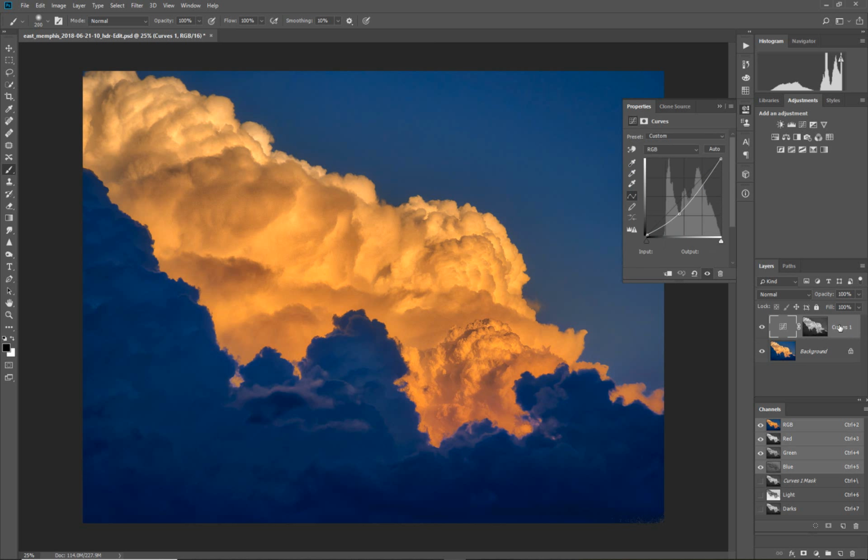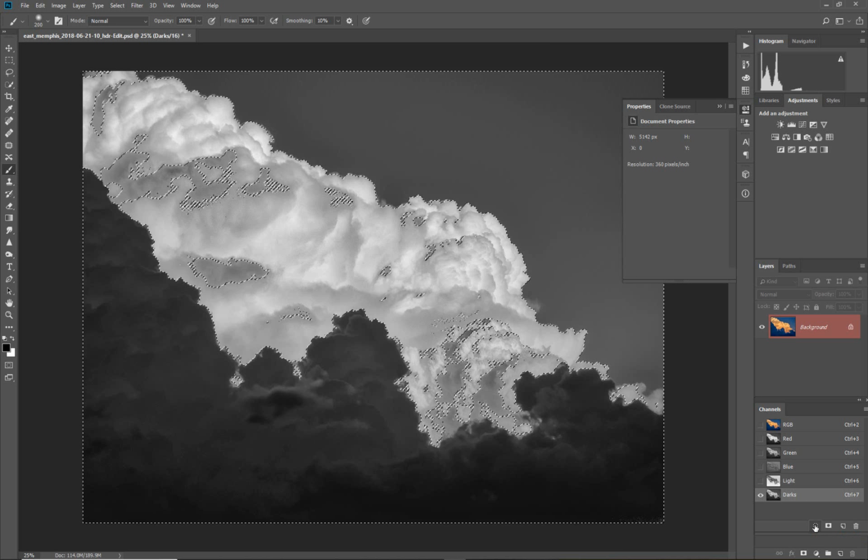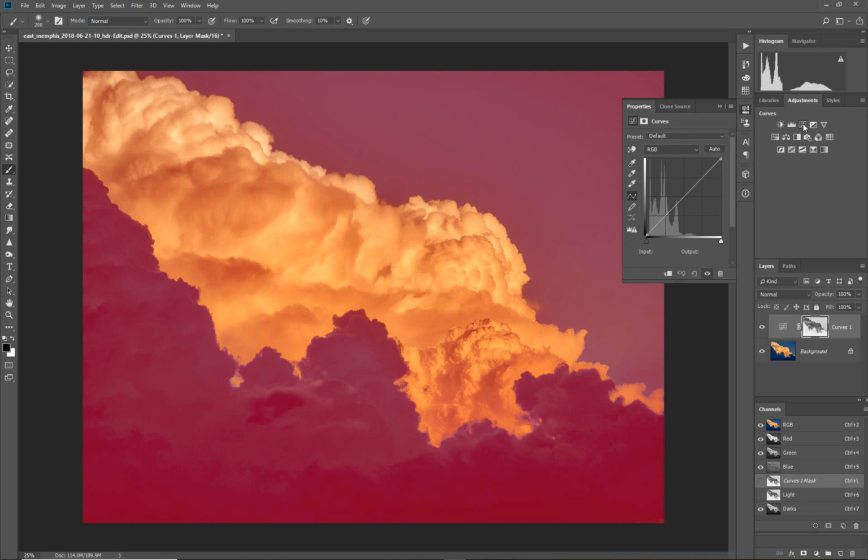Okay, so let's delete that, and this time let's select the one that we call dark and hit load channel as a selection, and go back to curves again.